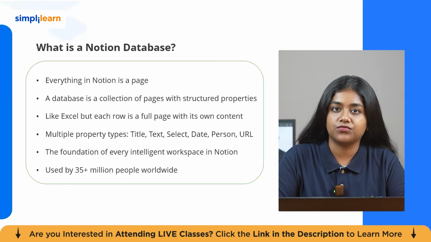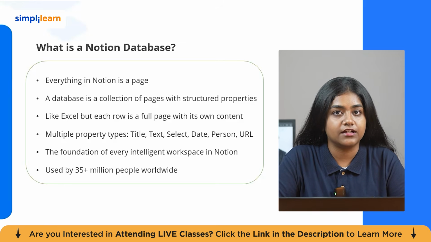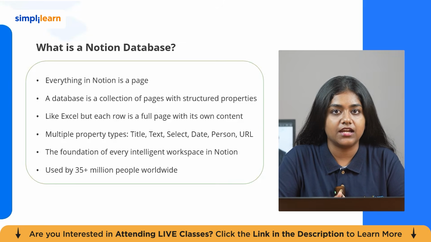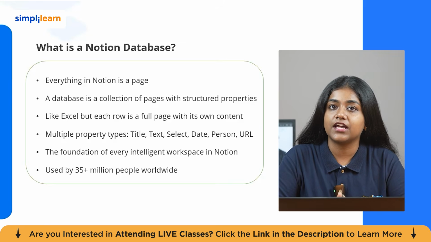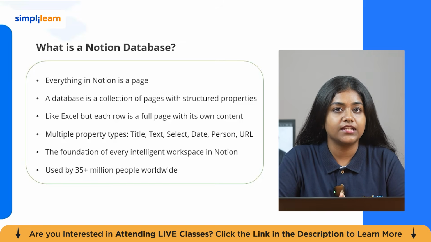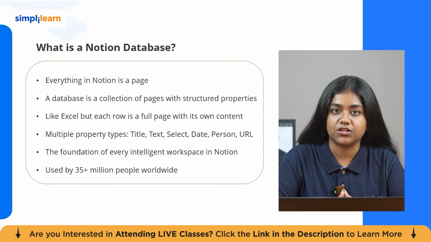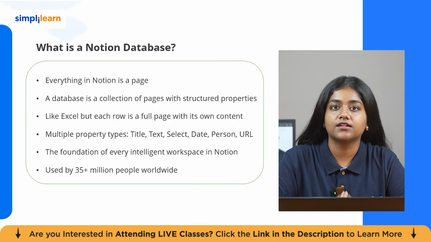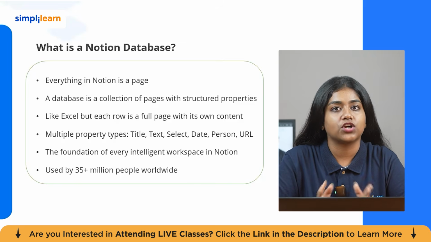Title is the main name of the entry. Text holds long written content. Select gives you a drop-down of predefined options. Date enables calendar views. Person tags team members. URL stores clickable links. And this is why Notion databases are so much more powerful than a spreadsheet. A spreadsheet stores data. A Notion database stores data, context, and content, all structured and connected.